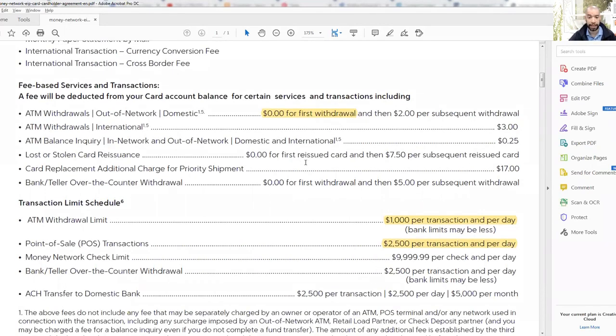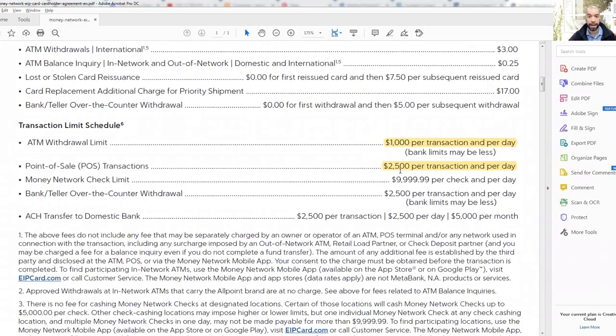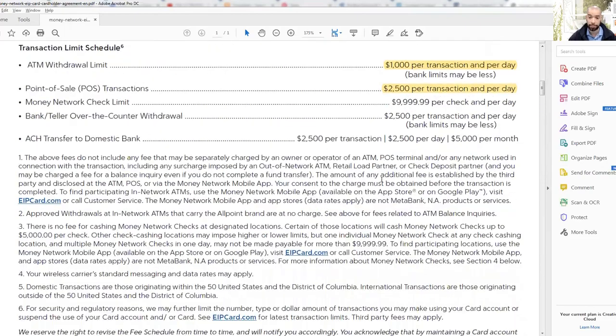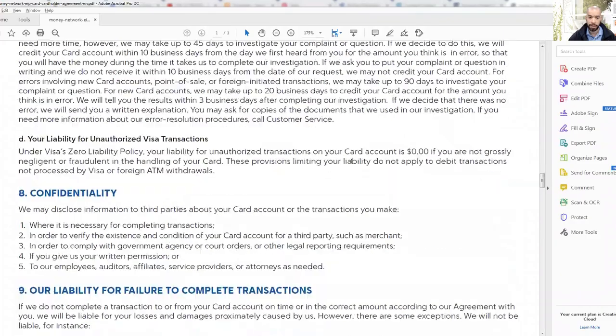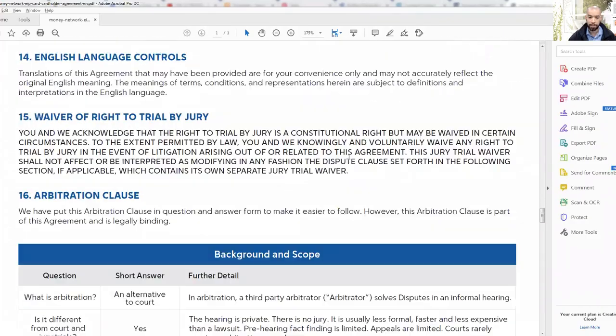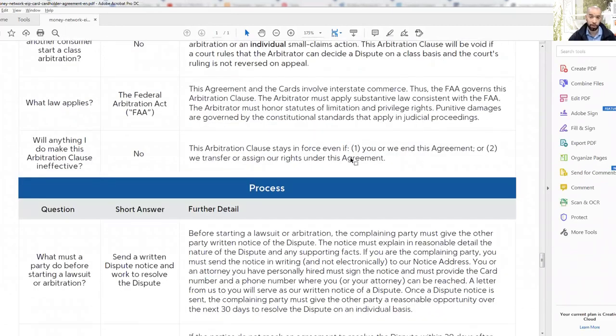I recommend instead, you can see your $1,000 limit for the ATM, maybe doing a point of sale transaction. Now you see there's a limit of $2,500 per day. If you got more of a stimulus than $2,500, you probably got it a month or two ago. Most of the folks who are getting their cards now are probably not much higher than $2,000 when it comes to the stimulus. And so this point of sale transaction limit most likely will not apply to you. But regardless, if you would like to do the technique that I shared with you, I'm scrolling down through a bunch of stuff that you may never need, because once you move the money from this card, you probably won't be using it again.